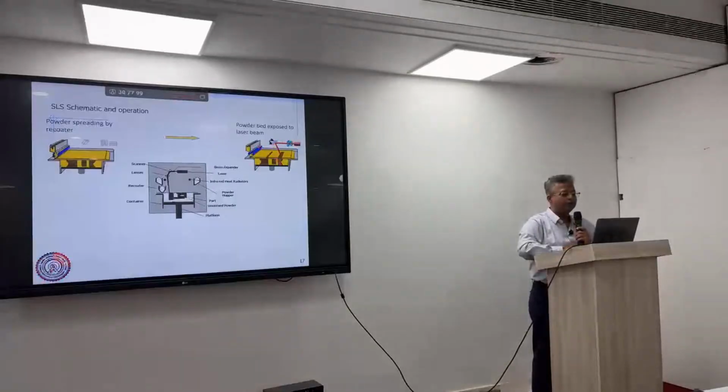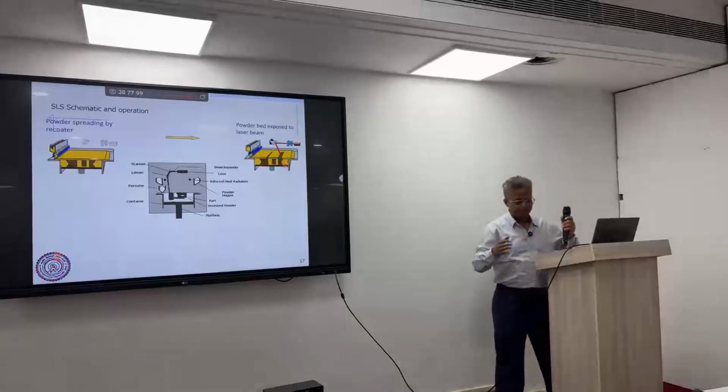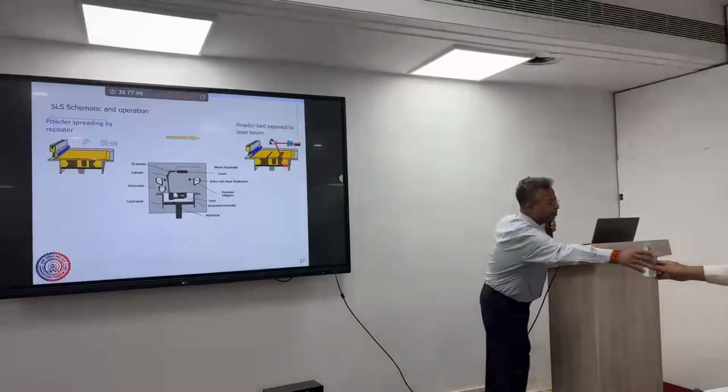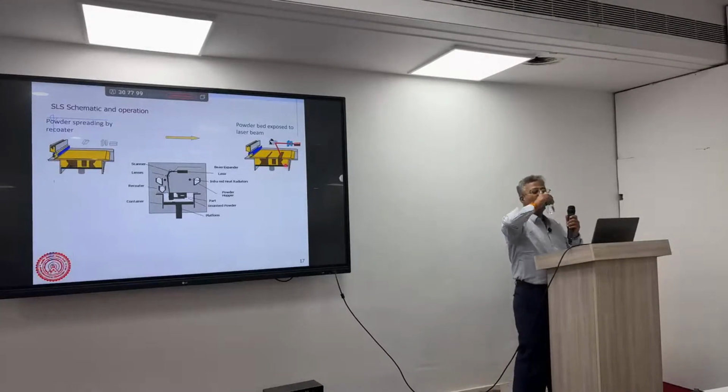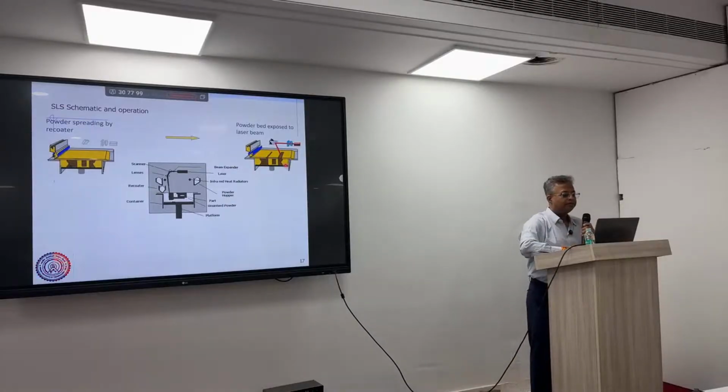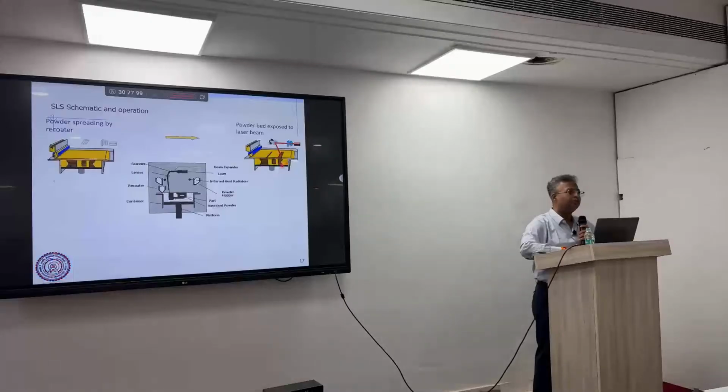So this is how the laser beam comes. If you just have a look here, one layer of powder is being spread and the laser spot comes and moves here. Brown color is powder which is being solidified.